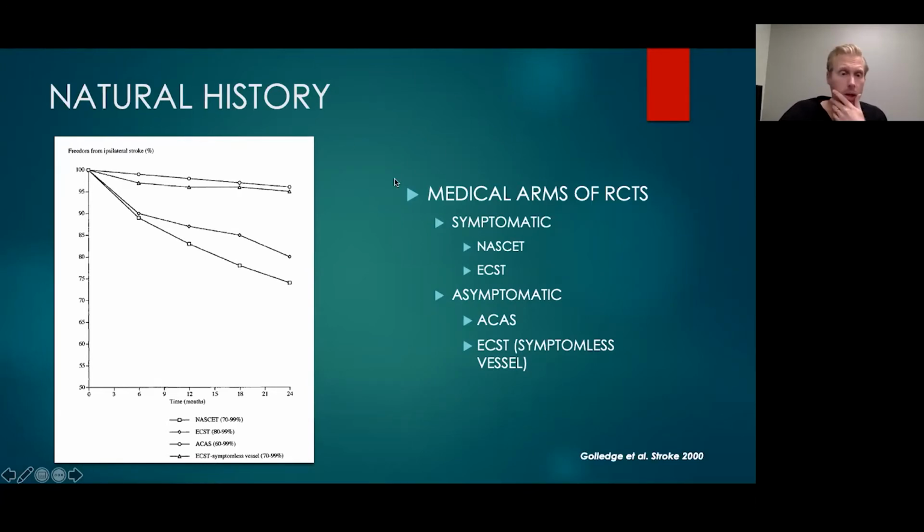The answer to that question is: what is the natural history of these problems? What happens if you do nothing? And on the other side, what happens if you intervene, and which of those would benefit the patient in different situations. To understand this, there are some pretty good randomized controlled trials that have become the gold standard on how we manage these patients. Those trials were randomized controlled trials, so they had a control arm.